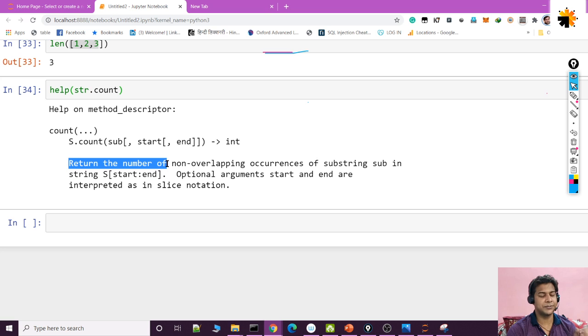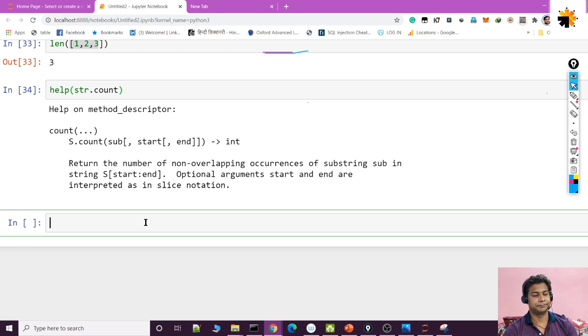Consider I am writing my famous quote: str1 equal to 'What we think we became'. I want to find the occurrences of 'we'.